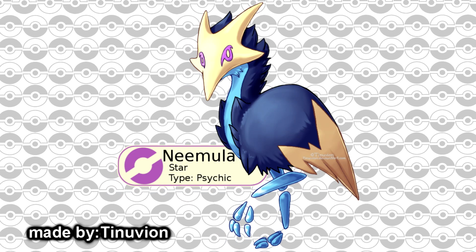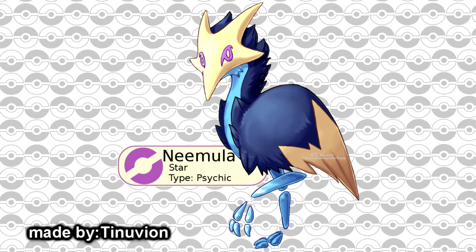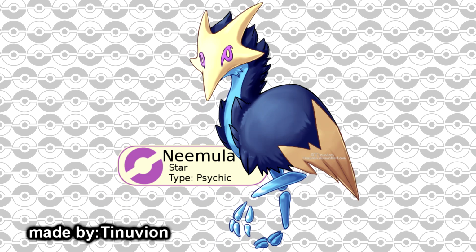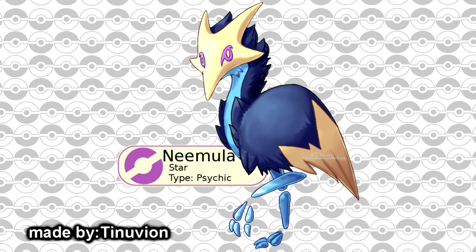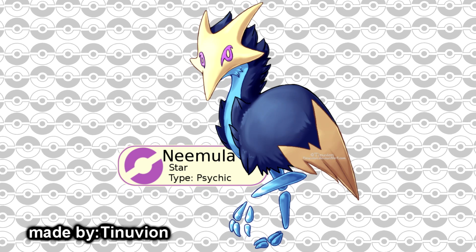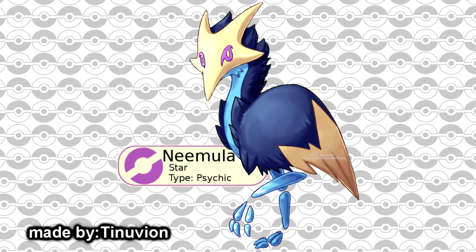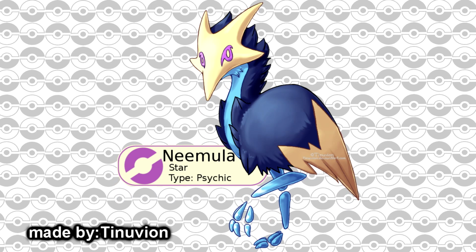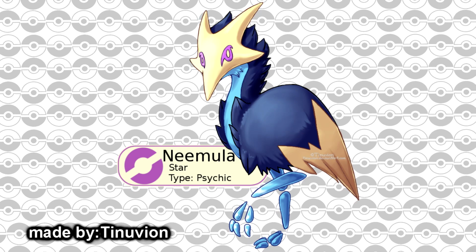But this thing is actually a psychic type, so it doesn't actually have a bird typing to it, which I think maybe if you added that on top there, that would be pretty cool. But I think psychic typing works fine, and it fits perfectly with its design. But in general, the design reminds you of an emu or one of those birds, or actually I can't remember what they're called, emus, but my point still stands. I think it looks like a properly cool looking bird, and with the aspect of being kind of like an astral type of creature, or based on like a nebula or whatever, it really fits well.